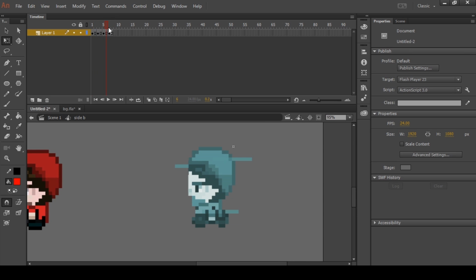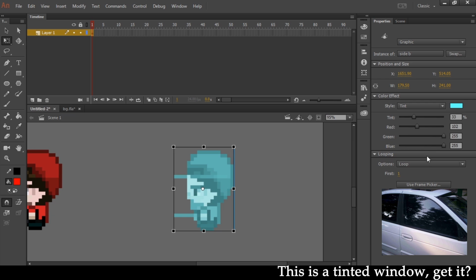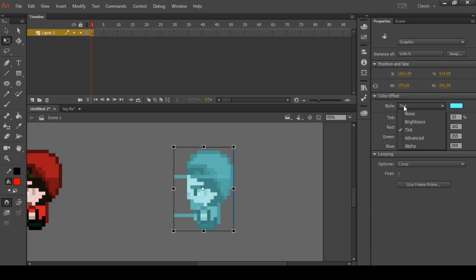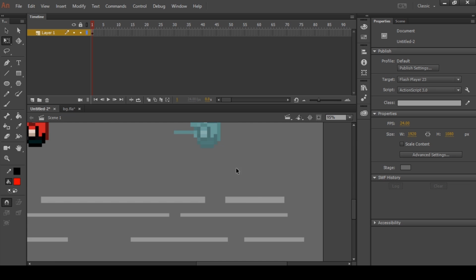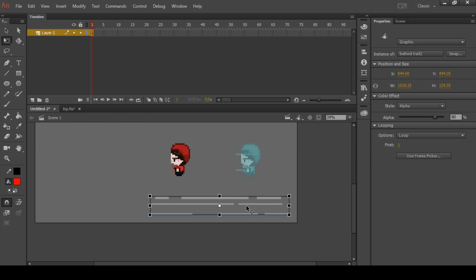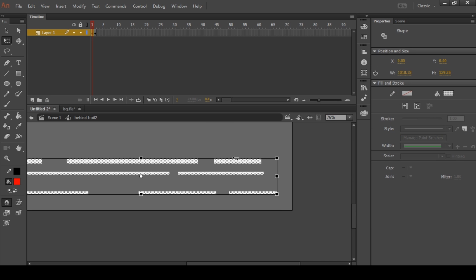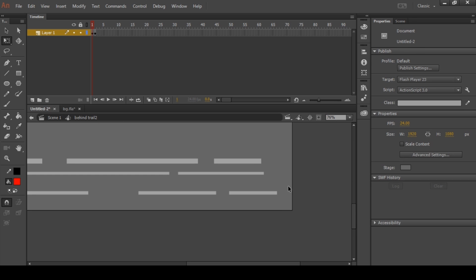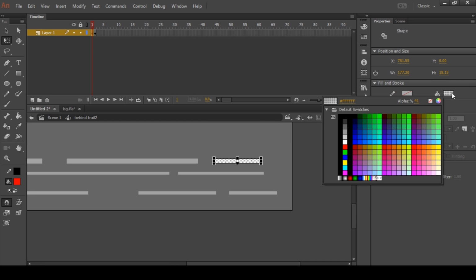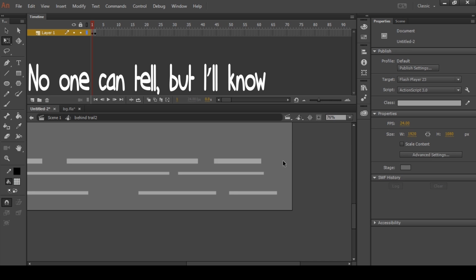So this is just another walk cycle. I've added a tint, and I'm actually going to go advanced and also put a bit of an alpha on that, because it should be see-through. I think it was in the actual episode of the script. The final thing you're going to need is this illusion trail thing, which I made using just simple blocks that I drew out, at opacity 41. I was going to change it to 40, but I've already done it.